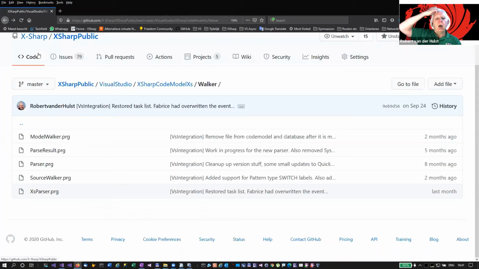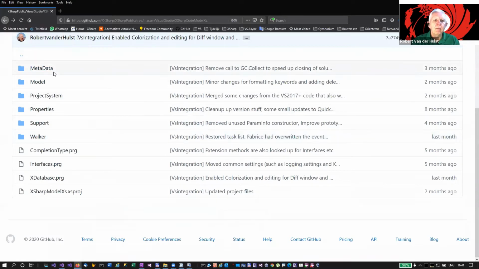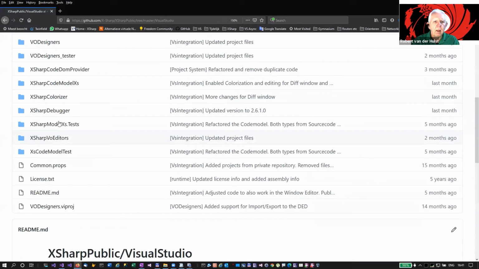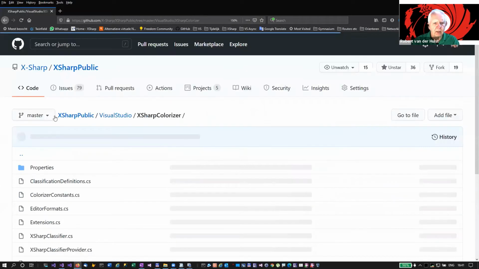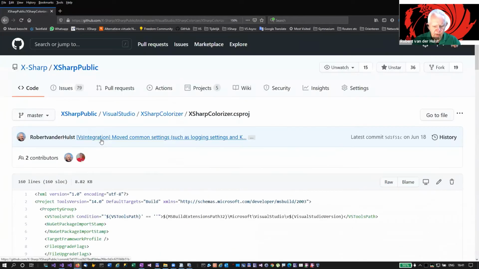Now, to answer the question from Arne about how it works together in Visual Studio, this doesn't use the XSharp Code Analysis DLL. That DLL is used at the moment in the colorizer, as you can see in the project definition.